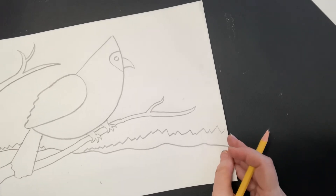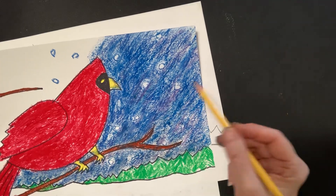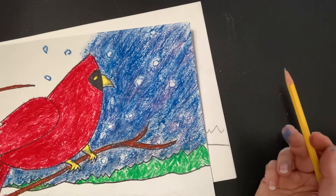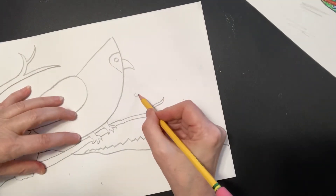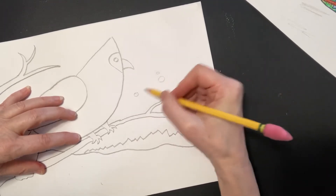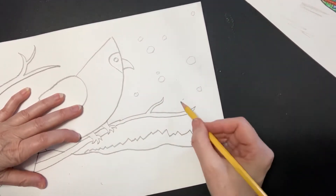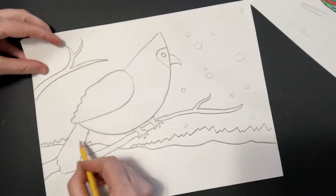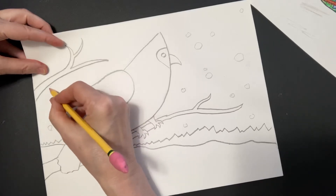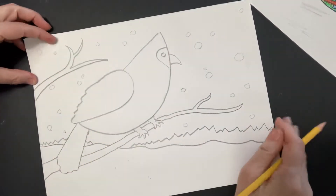Now what we're going to do with the sky is we want the look that there's some snow falling. But it takes a lot of work to color around the snow circles, so I wouldn't do 50 to 100 — that'd be way too many. Maybe do like 20. I put in some circles, some close together and some far away. I look at spots that could really use a little snow, and try to remember some of the ones down below the branches. So that is plenty.